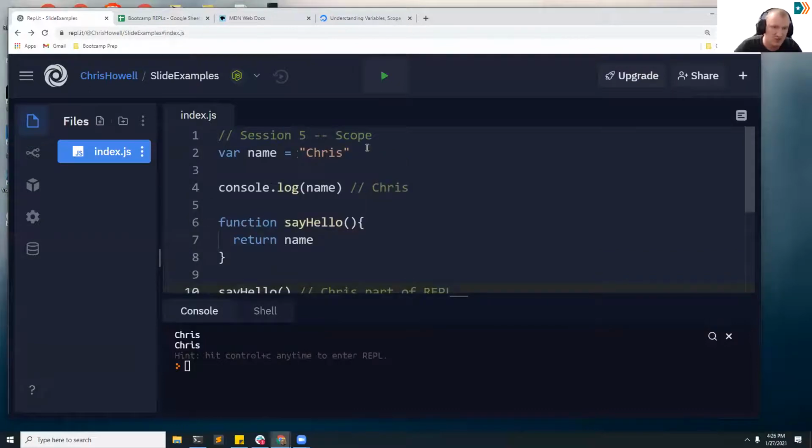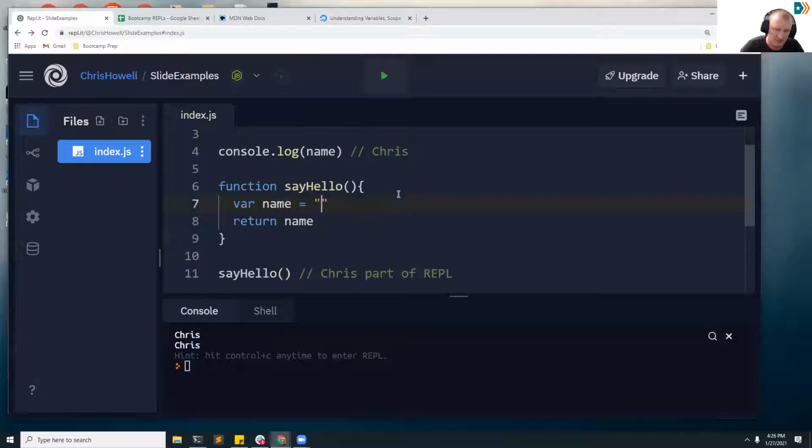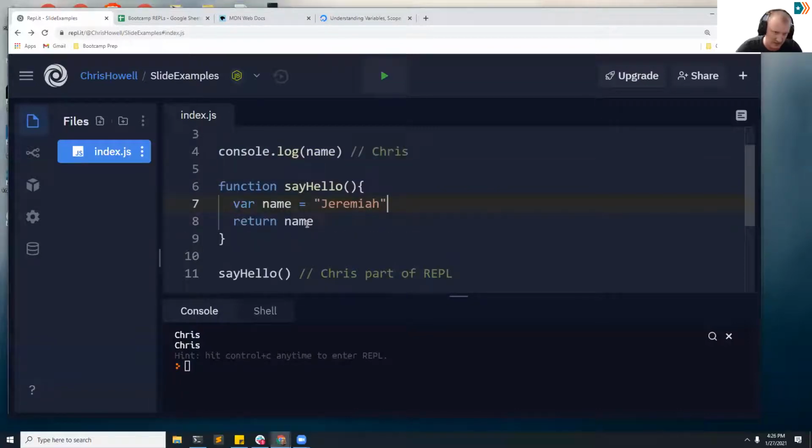Anyways, so scope, again, this is global scope. And then we could say, what happens if I var name in here and say Jeremiah, and then we'll set Jeremiah, return Jeremiah.